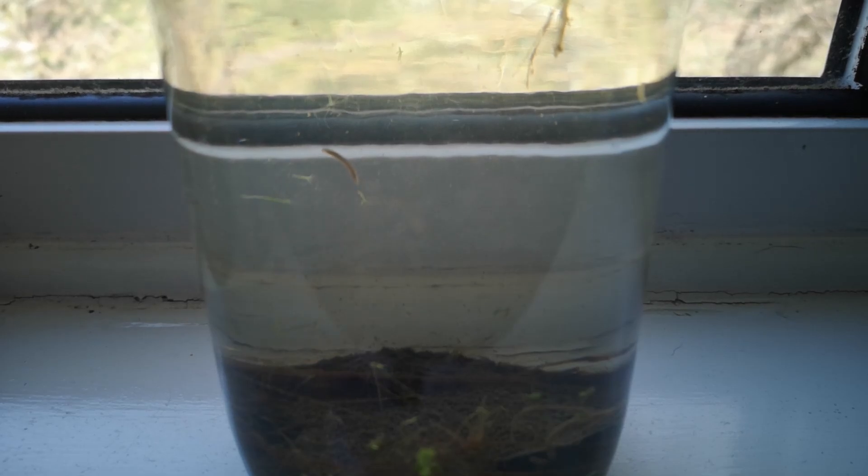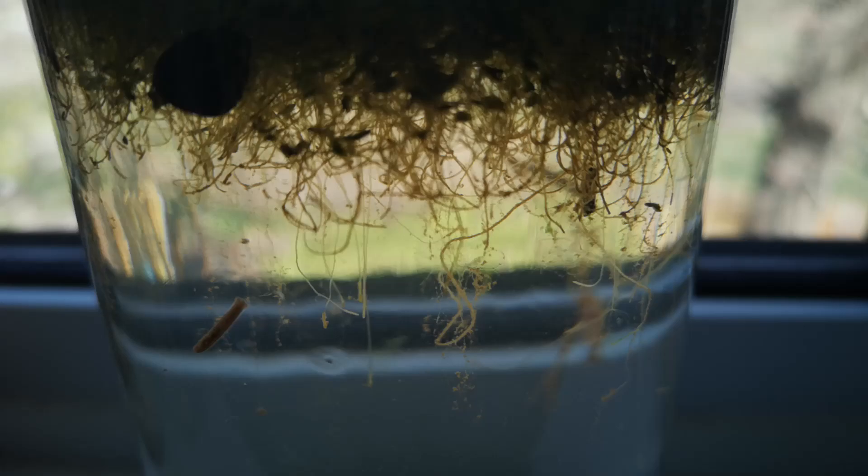There's still quite a lot of activity going on in the jar, the most conspicuous of which being the flatworms, which are still busy patrolling the inside surface of the glass. In this video, we're going to see a couple of new organisms that I did not notice before, as well as new behaviours from the animals we saw last time.